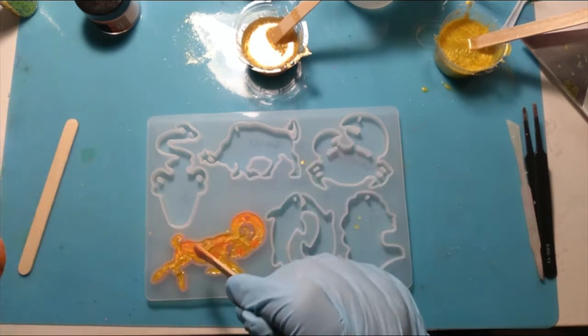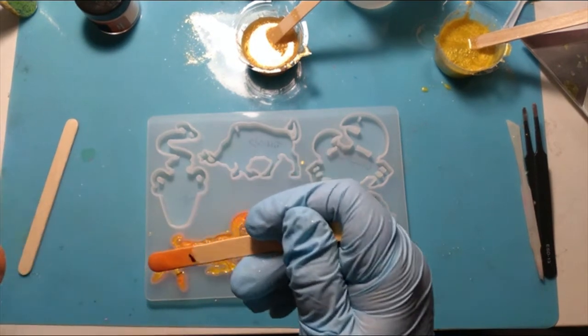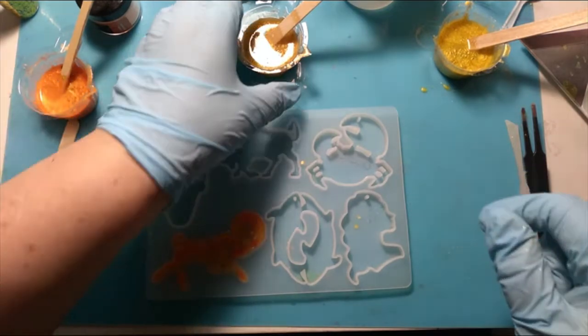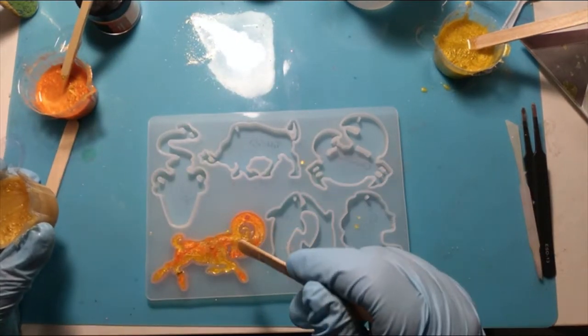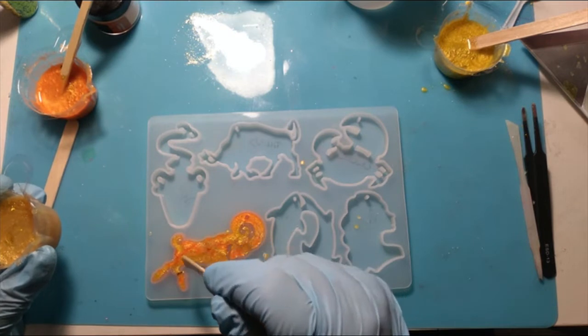Dropping some more of that orange in there. Putting a little down at the tip, down here on the base. Just kind of putting it everywhere. I think a little bit more of this gold. Up here in the head. Down here in the body.